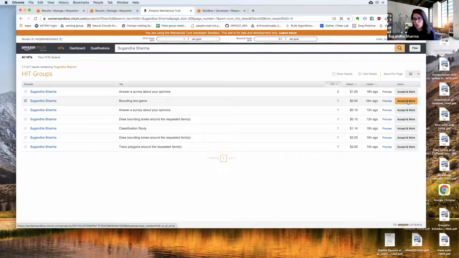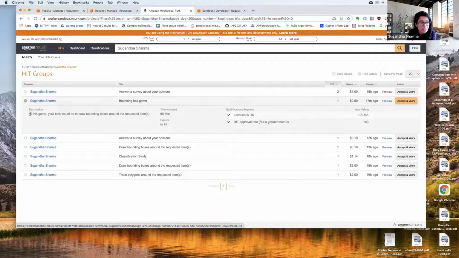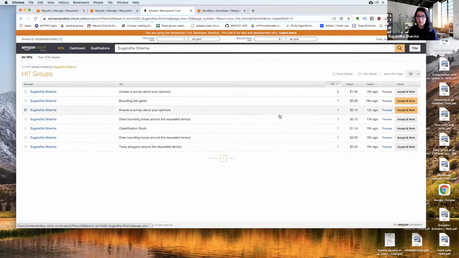One thing you can also notice here is that the number of hits is listed and the reward per hit is listed. For instance, in this case, the worker can see that there are 2 hits and the reward per hit is $1, so they'll get paid $2 if they do this. Usually if you click on this plus, there's also a description. It tells you how much time is allotted and when this will expire. In the description, you can also put that the experiment is expected to take this much time, for example 5 minutes, or 10 seconds per hit, so that people have an idea of how long it will take and how much they're paid. They can consider that when choosing to do your experiment.